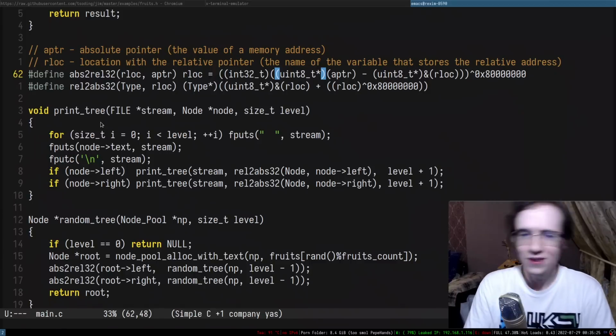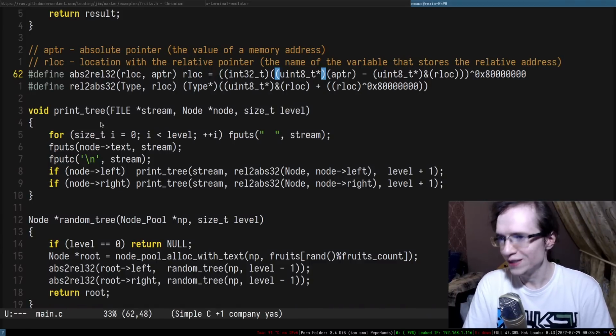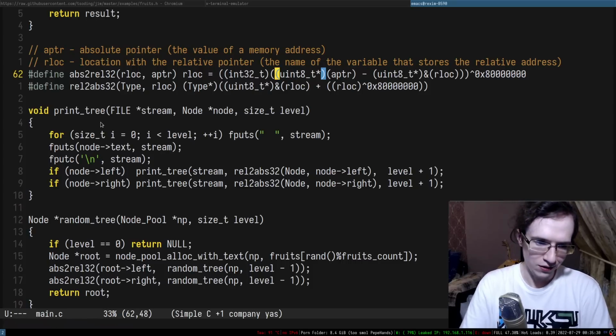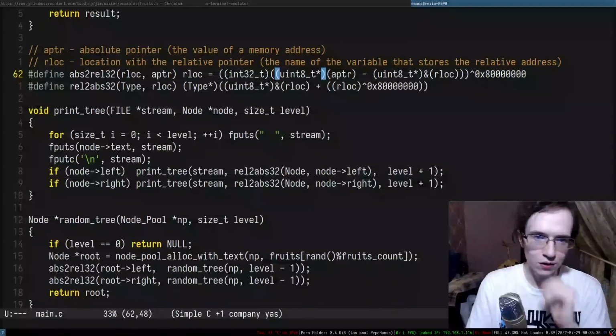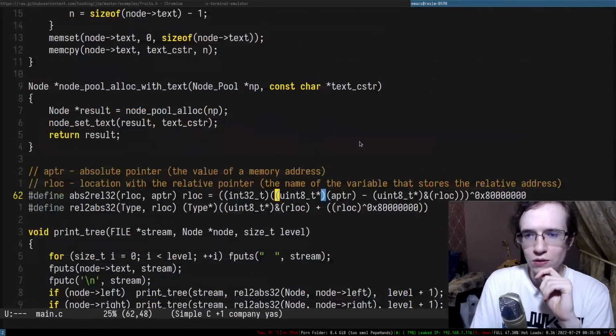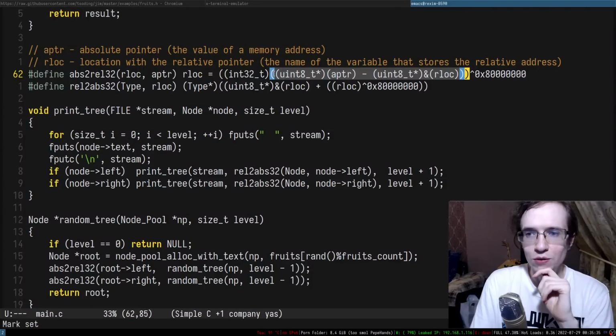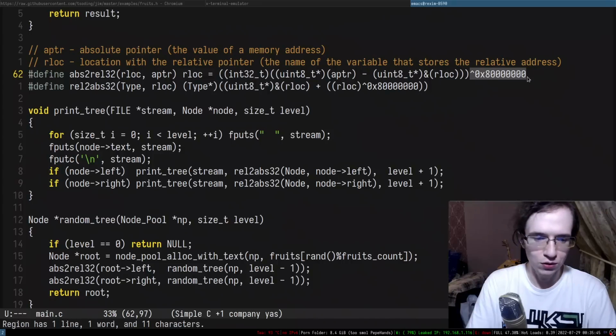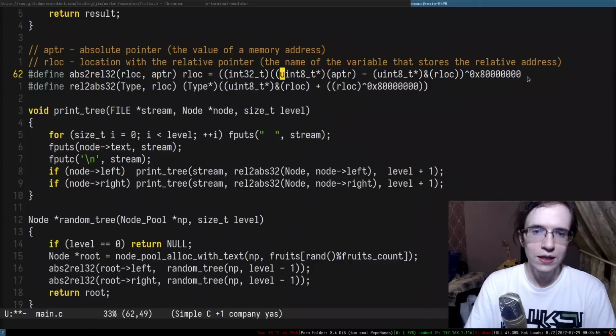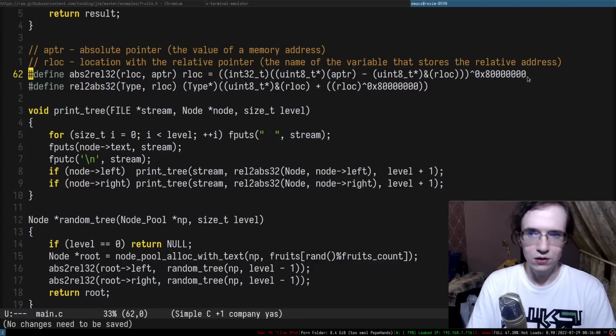Okay, so we need to understand what exactly went wrong and why it doesn't work, right? Because according to my calculations, it should work. So, essentially, we compute the difference between these two things, and then we XOR it, right? So we set the highest bit to 1, but I'm not sure if I'm doing this correctly. So it's 8 characters, 1, 2, 3, 4 bytes in here. We store everything, so I really don't know what exactly is wrong in here.